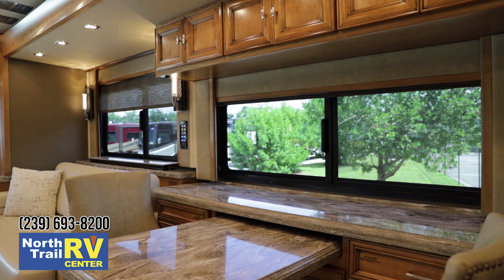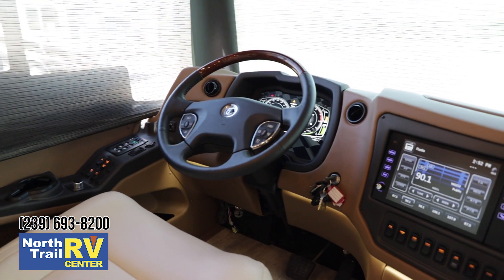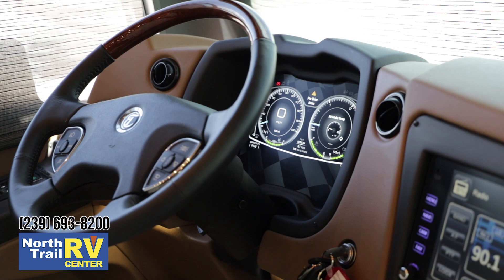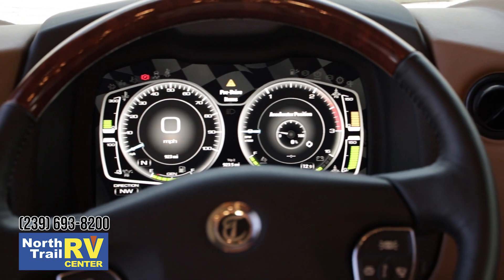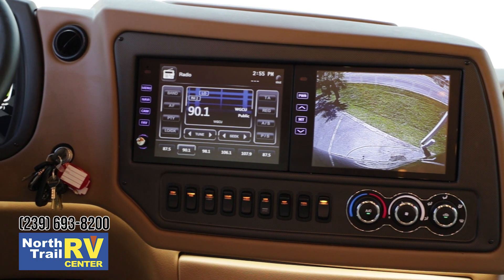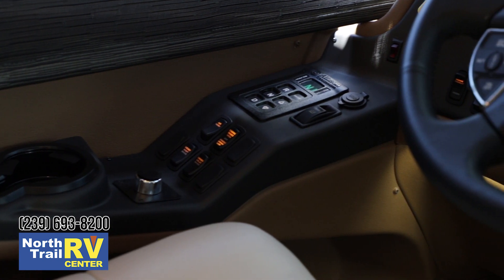Power shades are standard throughout the coach. New for 2019, Tiffin listened to its owner forums and completely redesigned the dash area of this coach. One of the most notable features is the glass dash, which is actually programmable and adjustable per the owner's needs. Monitors are a forced option, providing much more visibility than production years gone past. An all-new digital leveling system has been offered for this year as well, along with a redesigned driver's power window.